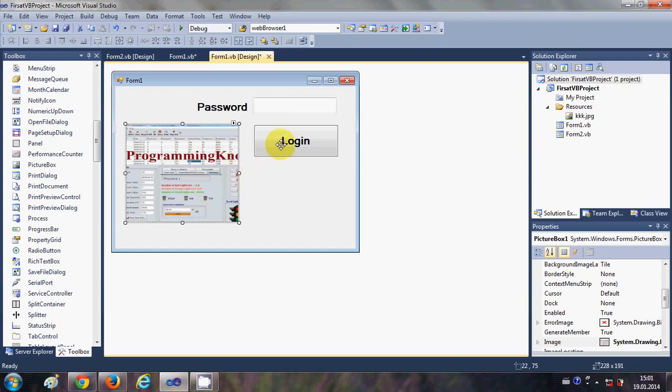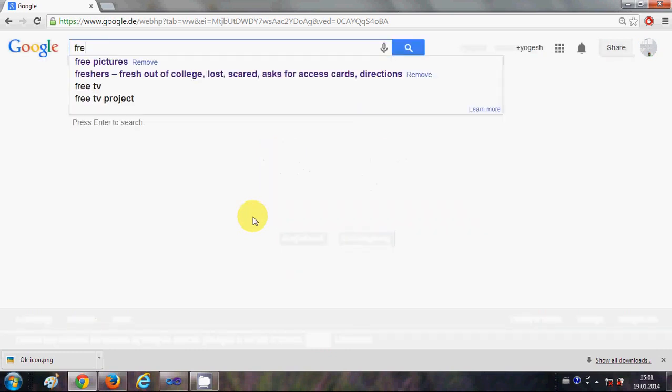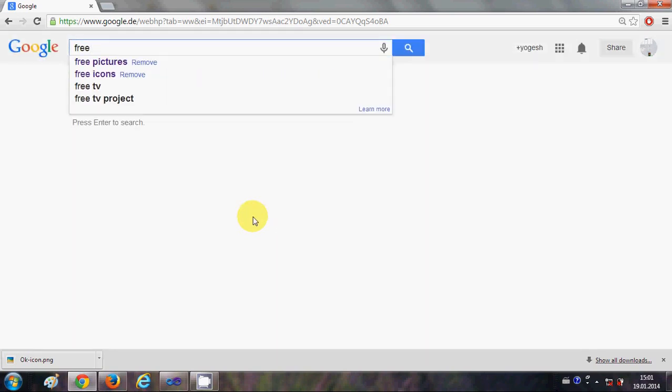Now I will show you how to set an icon on this button. First of all, let me show you how you can get icons and other things from the internet. It's very easy and free. Just go to your browser and say free icons.